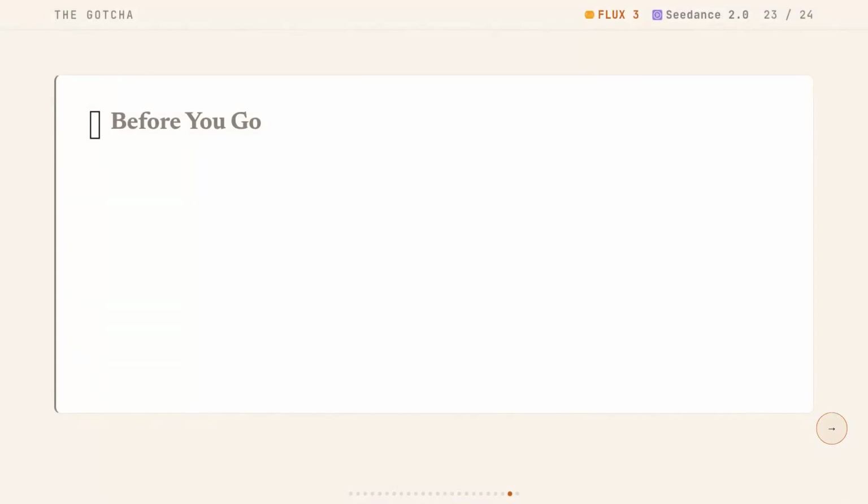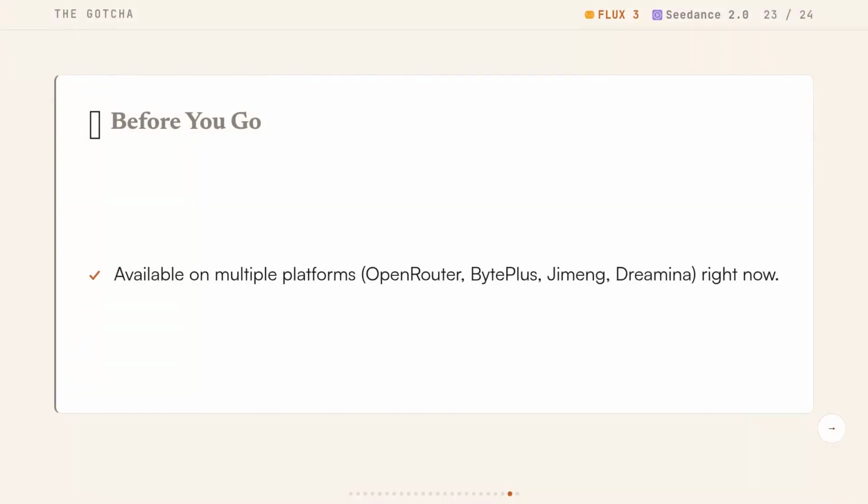One thing that didn't come up in the benchmarks: Seedance 2.0's 4K output is locked to the Dreamina platform specifically. So if you're calling the OpenRouter API, you get 1080p max. And if 4K is a hard requirement for your pipeline, you're locked to Dreamina, whether you want to be or not, which is not in the main docs.